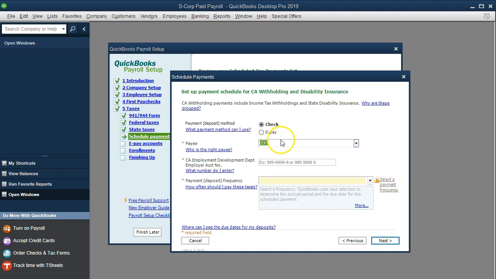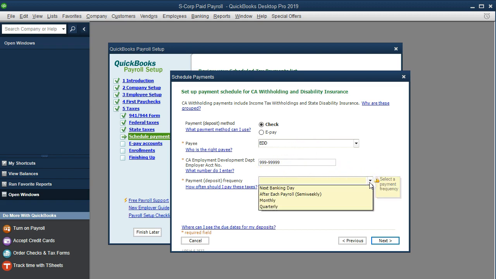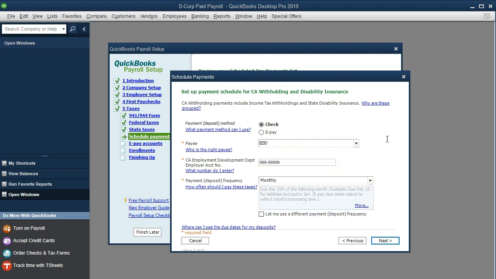Here's the California payments, the EDD, Employment Development Department. This is California. This will change from state to state. We're going to need a state number here. I'm just going to add a number for our example. And then we're going to say payment frequency. Again, this will depend on how much payroll we are, so we would have to look at that by payroll requirement. And it could differ, obviously, if our payroll goes up, then the state wants to be paid more often. If we have less payroll, they may let us pay later. It also depends on our payroll frequency, how often we run payroll.